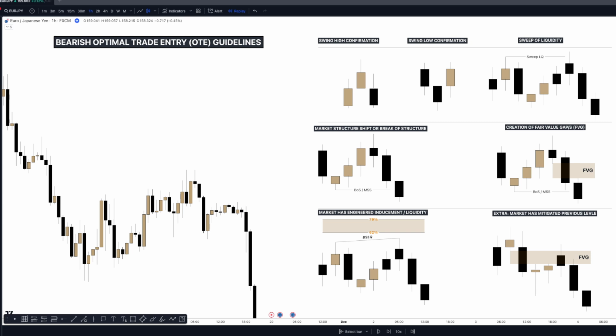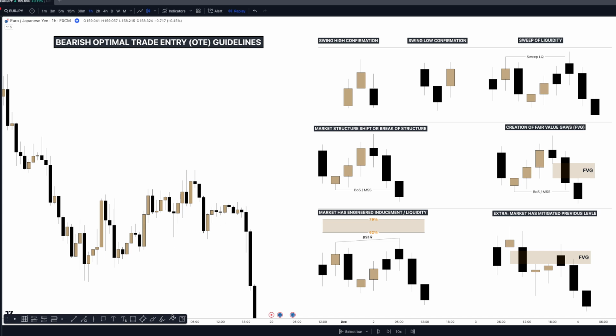What we're going to break down for you today is a great example of a trade executed on Euro Japanese yen, giving you the foundation here on the right to take this material and create your own trading plan or guideline going into 2025. This is what I've found over years of trading, currently 6 years in the industry, as my highest probability A+ OTE setups. Now, this is unique to me. You can take this information and develop it as you feel free. Just understand this is solely what I require to see in the market, giving a good indication that I'm on the right side of the market.